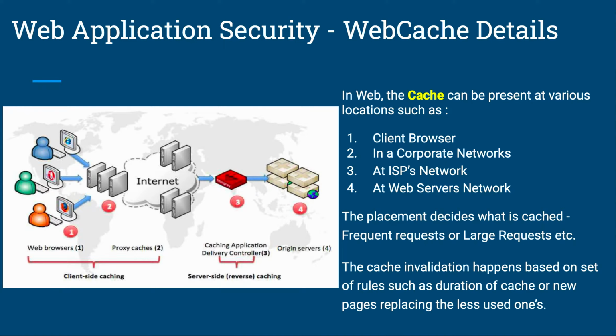Adding some more details: where can web caches be present? If you see today's browsers, most of them have an HTTP cache in the picture, to reduce the amount of load on the end server. This picture explains where caches can be present. For example, the cache can be present on the web browsers, and it can be present on the network edges. As long as it is within the corporate network, this is client-side caching. Once it is outside, it could be server-side caching.